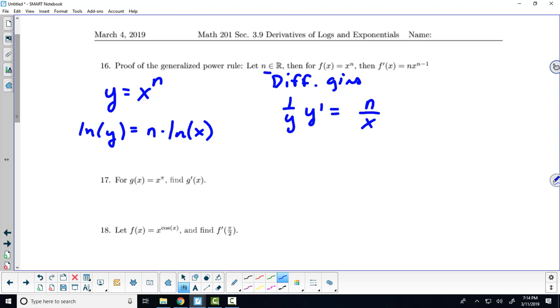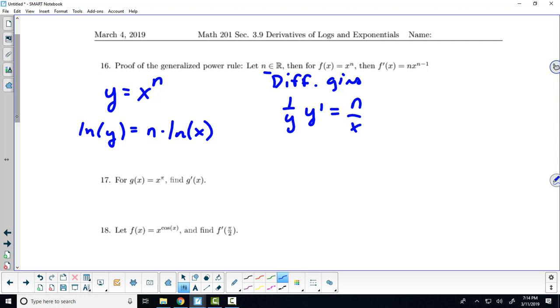Okay? How are we doing, folks? If I've lost you, it's my fault. So stop me. Yeah, so we okay from here to here? Yeah. Okay. So now I'm taking the derivative. Okay, are we okay with the left-hand side? Okay. So on the right-hand side, this n is just a constant, so it comes along for the ride, right? And then what's the derivative of the natural log of x? It's just 1 over x, right? But then n times 1 over x I could just write as n over x. Good. Okay.